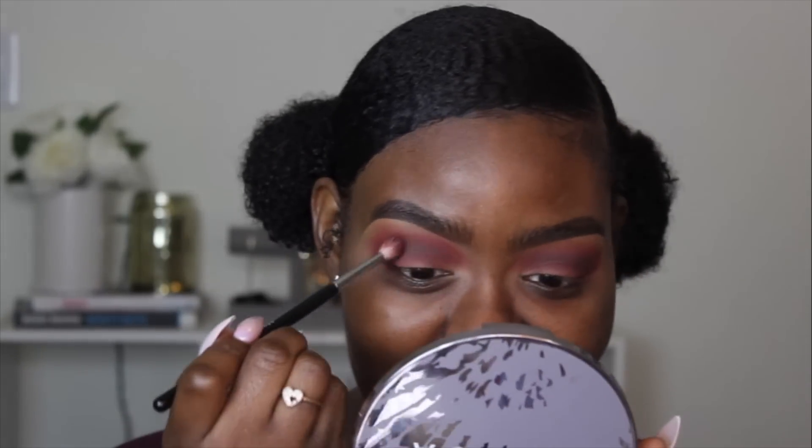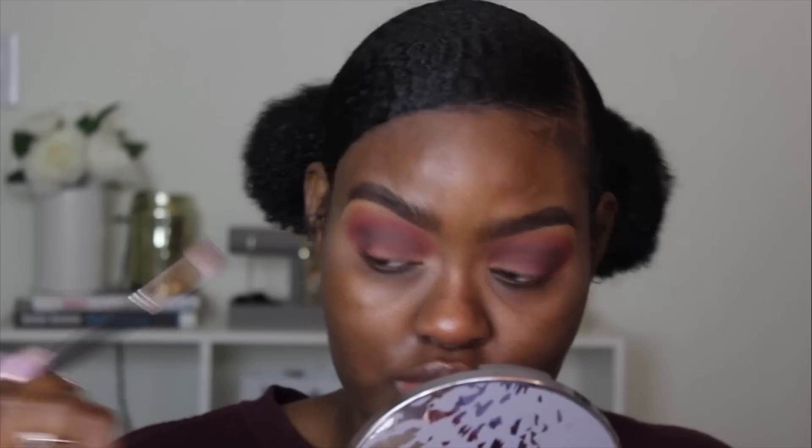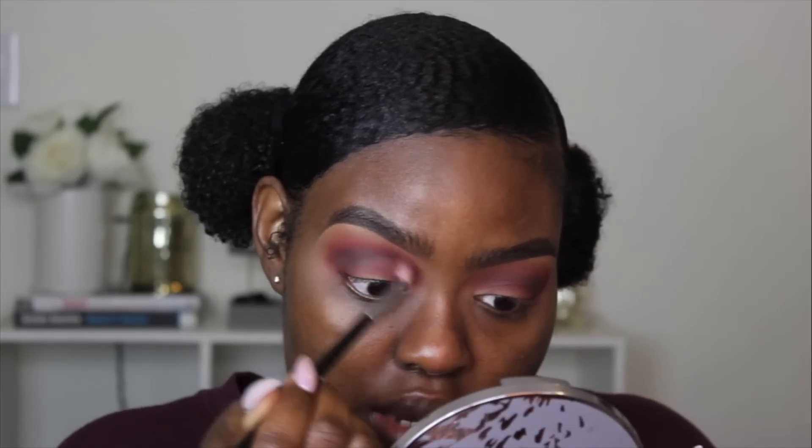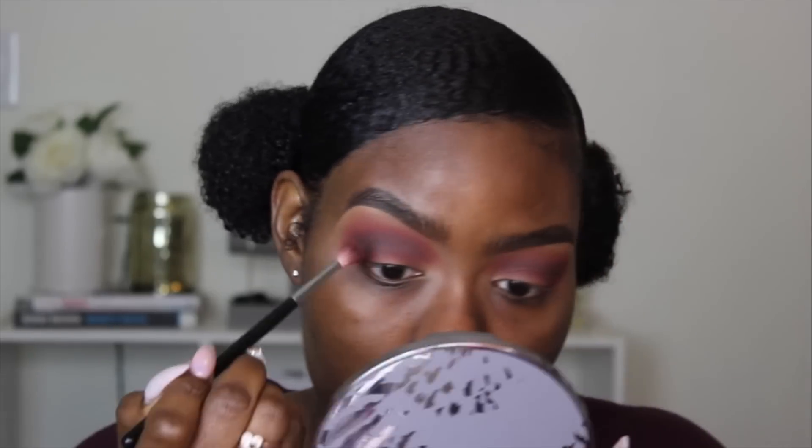This brown is on the cool side and it's a little dark. That's how the brown color is looking — it's really dark, the pigmentation is there. It is on the cool side, so because I didn't expect it to be that dark, I'm taking I'm Into It from MAC, which is another dark color, and I took that to blend it out a little bit more. So I'm taking I'm Into It right over that brown color in the palette and blending it out, applying a little bit of pressure as well.